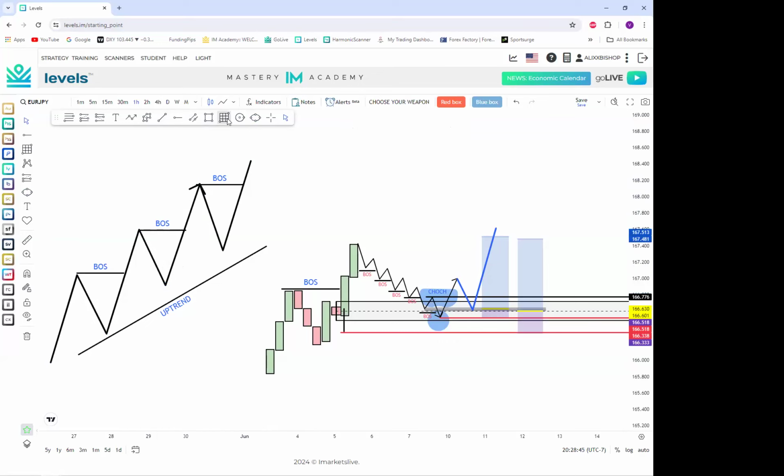So when this next one just got a break of structure to the upside right here, we got the same thing: higher high, higher low, higher high. We look for the same thing over and over again, guys. Does this make sense? In essence, every time we get a break of structure, we should have some type of starting point so we can continue up higher.